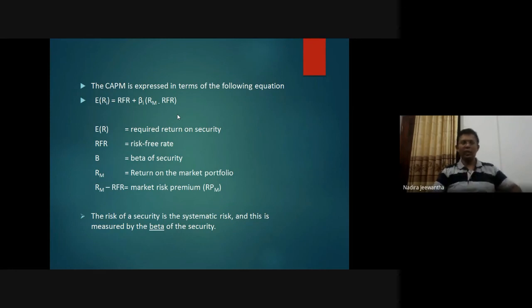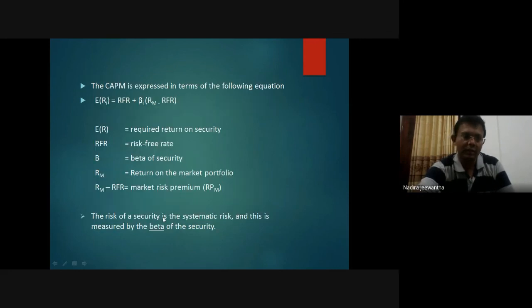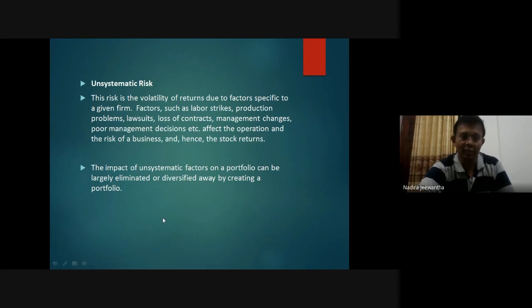Beta is calculated for you. If you are given a question, beta is given to you. The beta you can have 0, more than 1, less than 1, but here we are not going to discuss that. That is more relevant to shares. But just keep in mind, beta is given to you. Beta is the measurement of systematic risk. Understood? So the systematic risk cannot be avoided. Unsystematic risk, yes, you can avoid through diversification. Only diversification can avoid unsystematic risk.